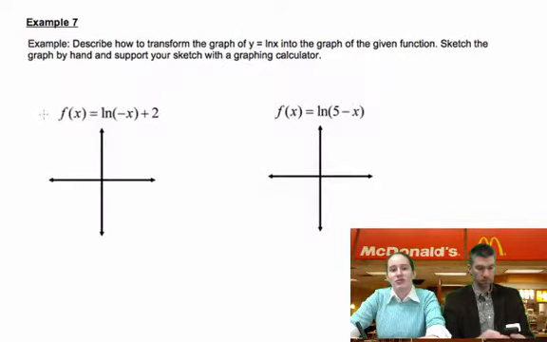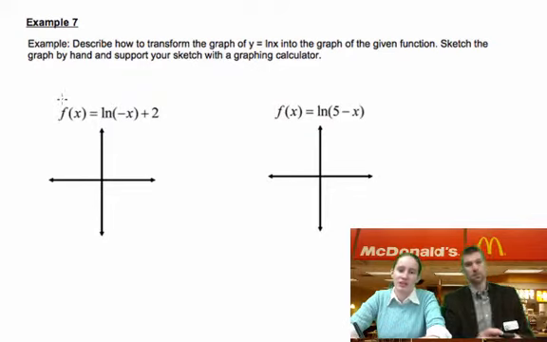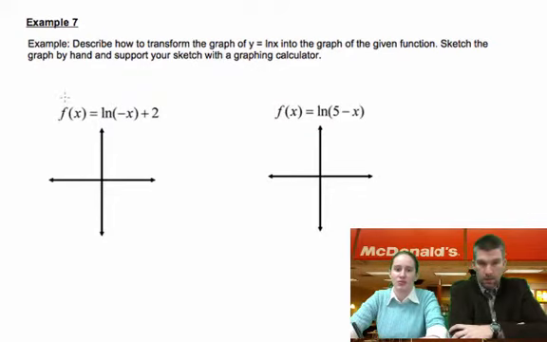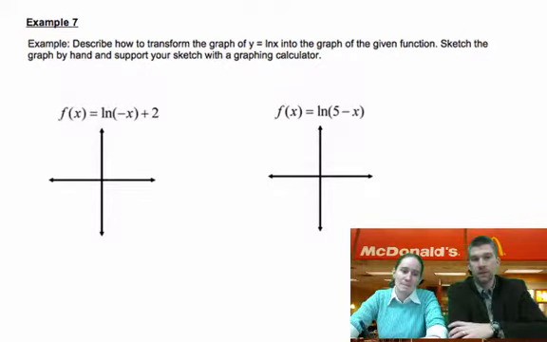All right, describe how to transform the graph of y equals ln of x into the graph of the given function. Sketch the graph by hand and support your sketch with a graphing calculator. And all of the rules that we're going to follow for these are the same rules that we've followed every time we've graphed a function. Every single time.